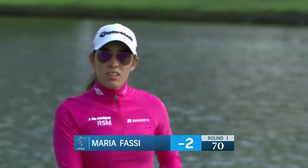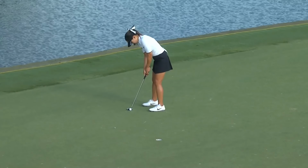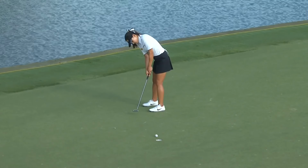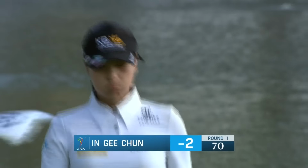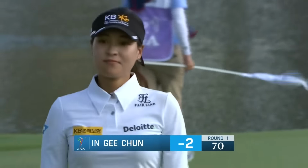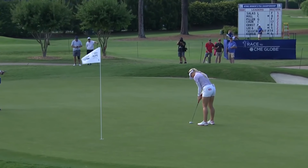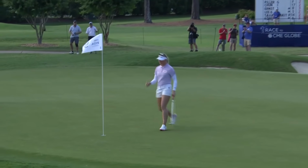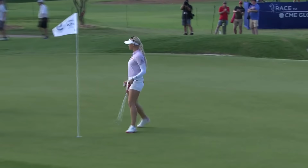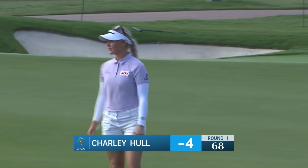Get those fresh greens in the morning, turn right around after a nice round of golf. And it's playing 530 yards. I mean, that's pretty good, but these players have to adapt to that, and they are really good with their wedges and their scoring clubs. So In Ji Chun, just like Maria Fossey, 2 under par 70. Now, from this distance, that flagstick can't help the ball go in the hole for a world-class putter. Well, the way that Charlie plays, you might think it's quicker just to put the flag in before you putt, and then you just walk straight off the green.